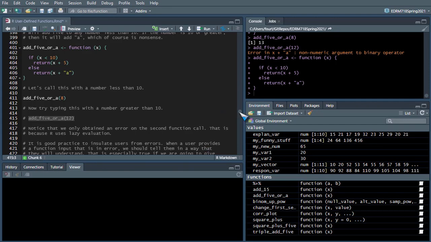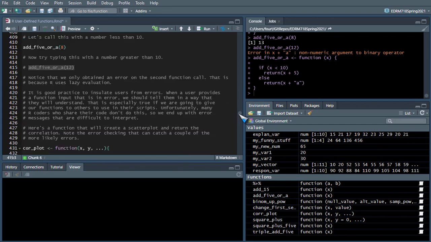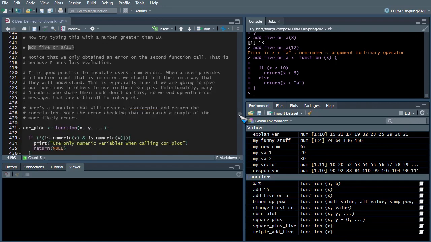Now, when we do think of the user sending us information that may cause an error rather than an error specifically in our function, it's good practice to insulate the users from errors. If a user provides a function input that they should not provide, we should tell them, and we should tell them in a way that they will understand.